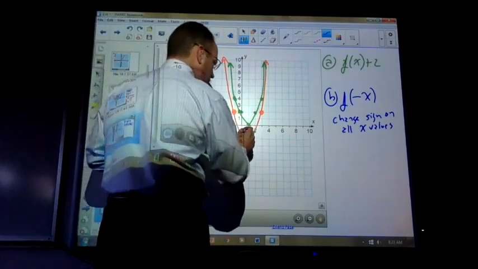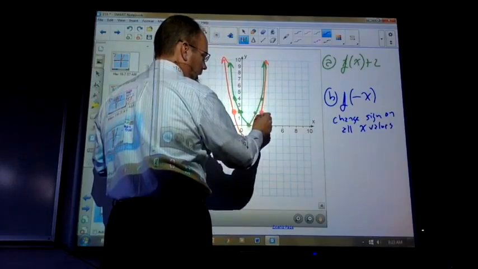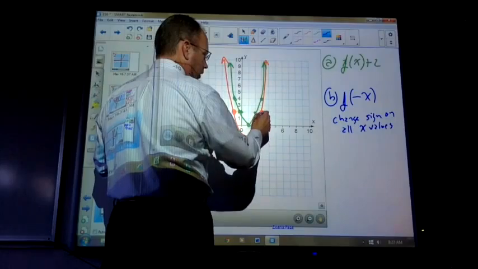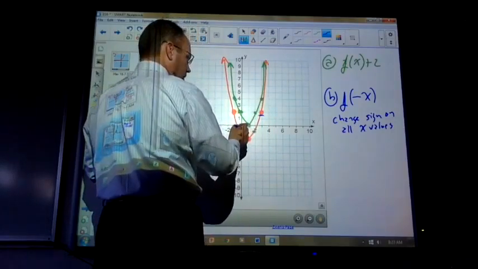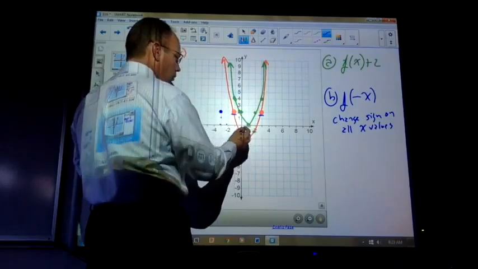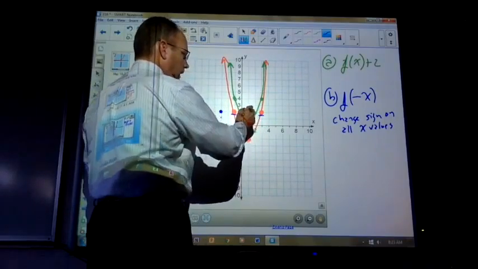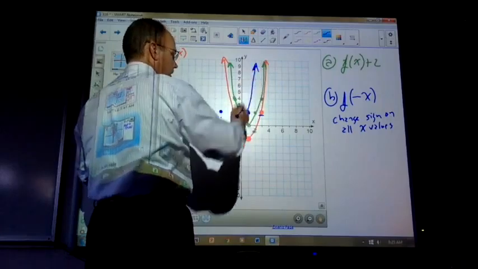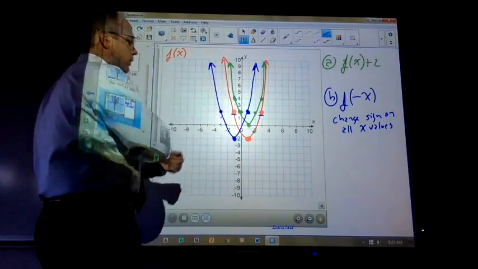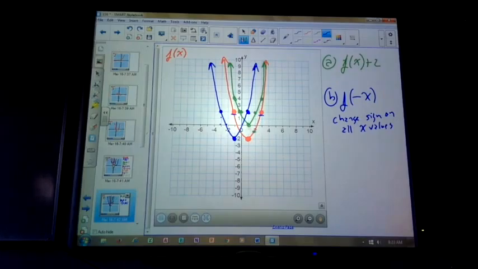And then this point, let's go with this original point here. I'm looking right here. So I got 1, 2, 3, 1, 2. So it's 3, 2. So now it's going to be -3, 2. And then this point here was -1, 3. Now it's going to become +1, 3, which is right there. And again, I'm just using the 3 points. I think we could establish enough of those 3 points to see what the graph had done. It appears that the graph did shift over. So sometimes some of these will mimic something else.